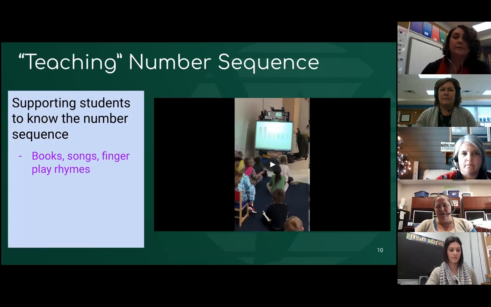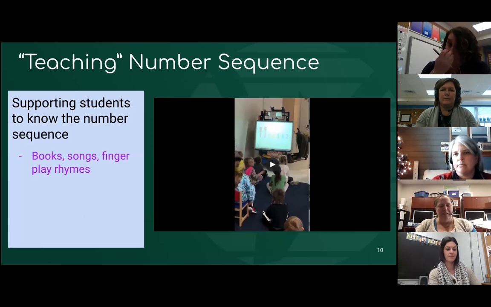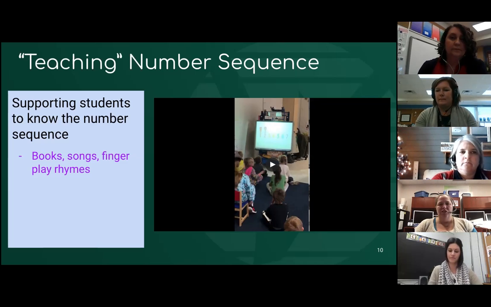So there's lots of other things for sure that students can do other than just miss numbers. Like I said, they can repeat numbers. We even talked about the fact that some kindergartners will say letters instead of numbers. They just really don't know this sequence at all. So what we need to do is to help them learn this rote, memorized number sequence. It's like a poem or saying the alphabet. It doesn't have any real meaning necessarily, but they do have to be able to say them in the right order. So how can we support students to know this number sequence?